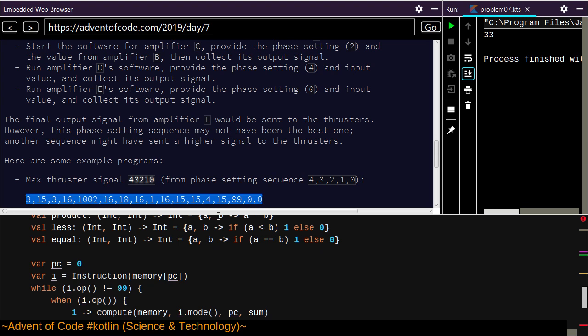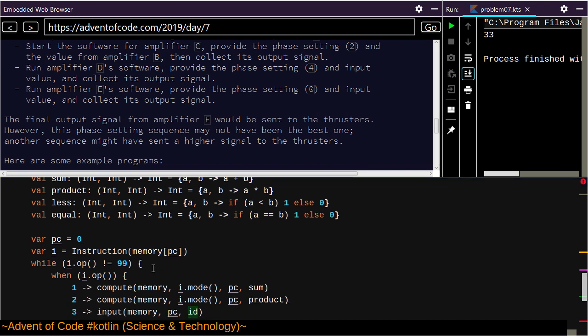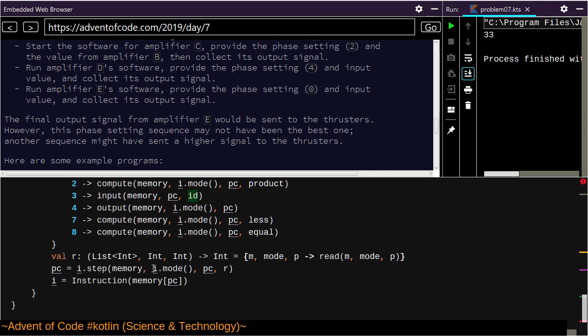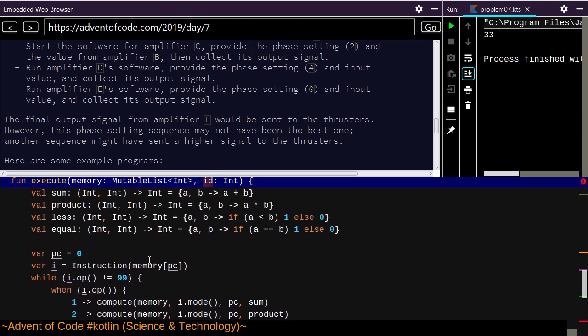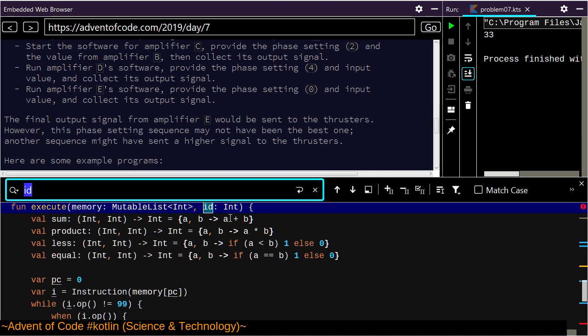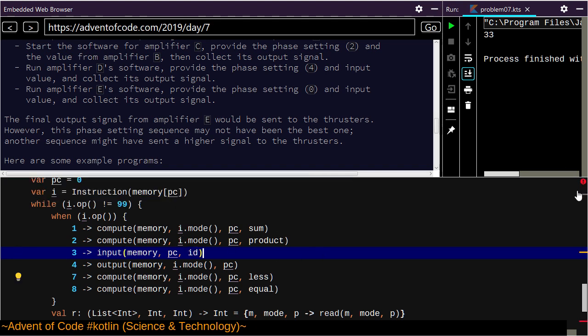How have I been passing input into this so far? What have I been doing? Execute has been taking an ID. And the ID's been going where? What have I been doing with this? I thought I'd been loading the phase or the program identifier using this id. I'm not seeing it anywhere here. So there it is. Oh, three. Yeah, three, I have been using this for input, as I suspected.